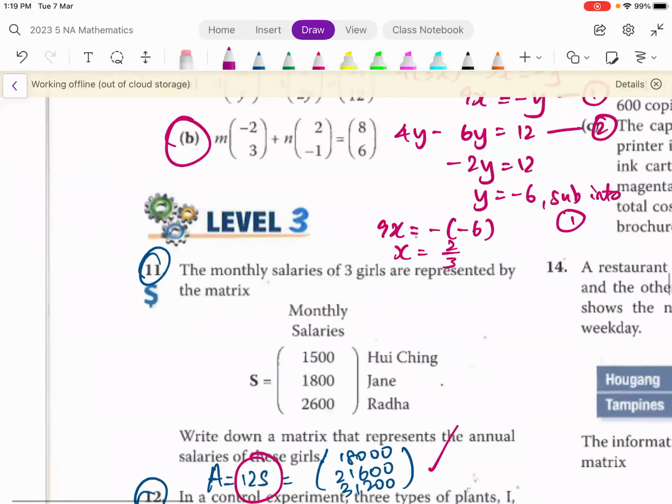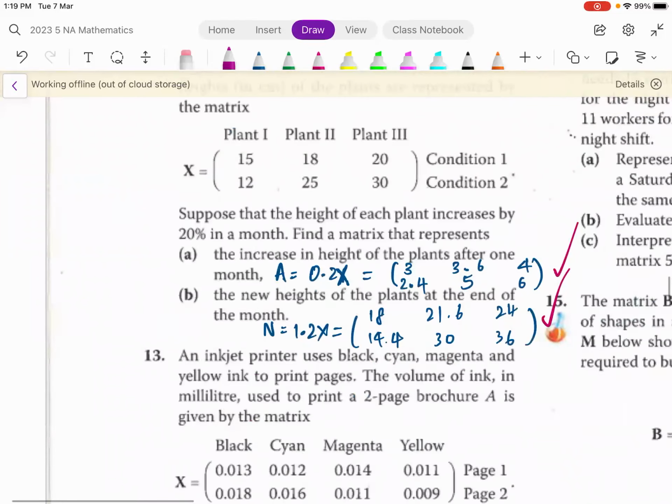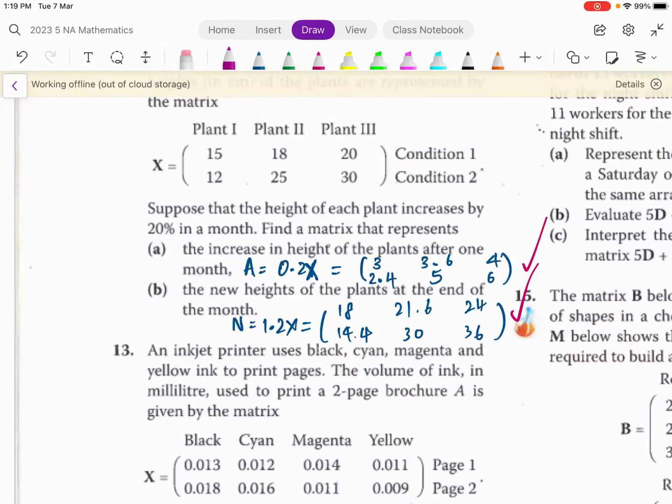So this was the question. You're talking about this book right here, right? 3.6. You see, there's a problem in your presentation. I can't tell whether this is like 33 and then 64, or you need to give bigger spacing. So you're saying that you did part A by taking the answer in part B minus the original, is that it? Yeah. Then you must show me that you're doing that subtraction. Anyway, how do you get the answer for part B?